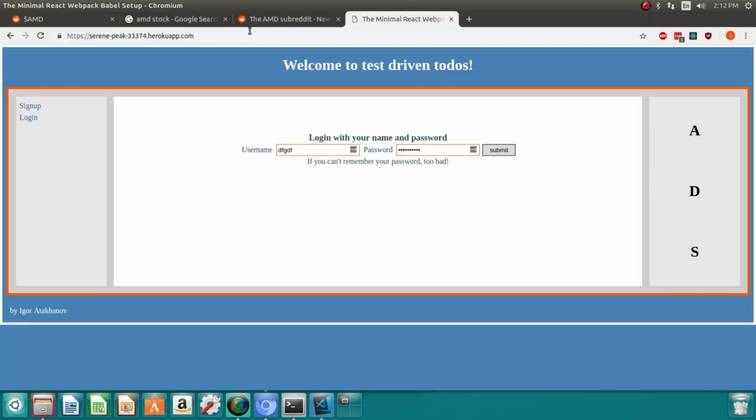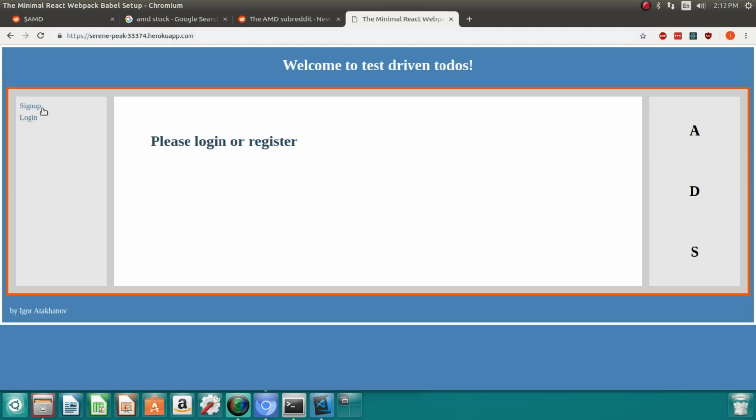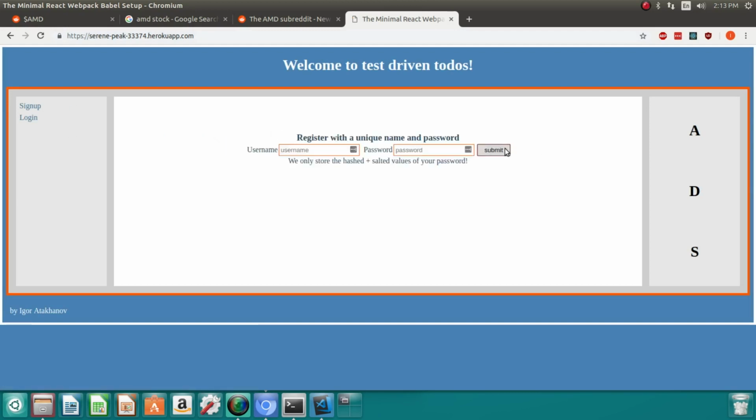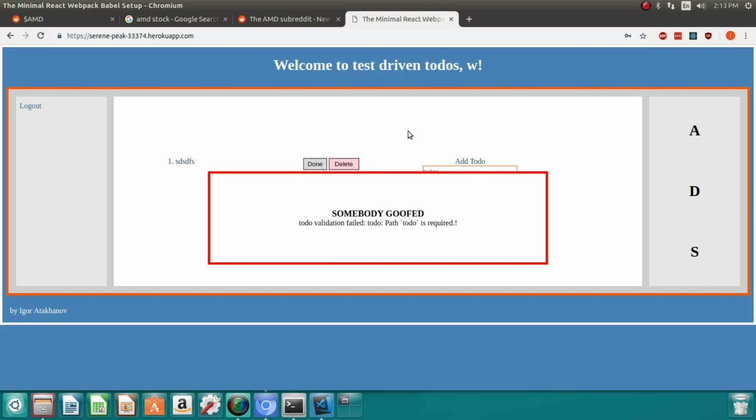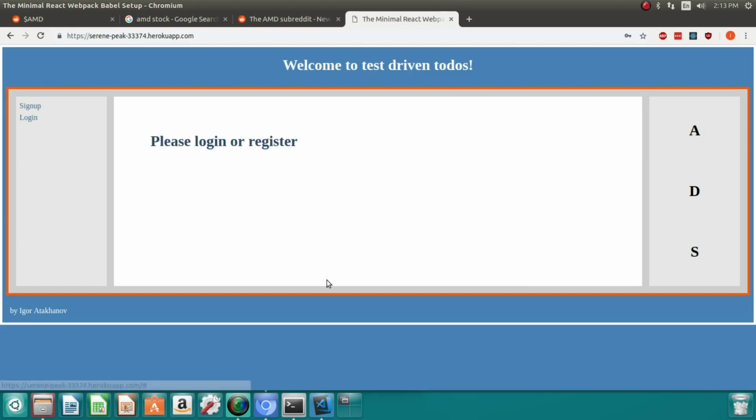And this project looks like this. Right, we've got to wait a little bit for Heroku's free hosting service to wake up my server. Here's the application. We can sign in. We get errors. We signed up. Here's the login with the same. We do this. Right. Done. Undo. Submitting an empty to-do gives us this. Anyways, it's a simple to-do app application with authentication.